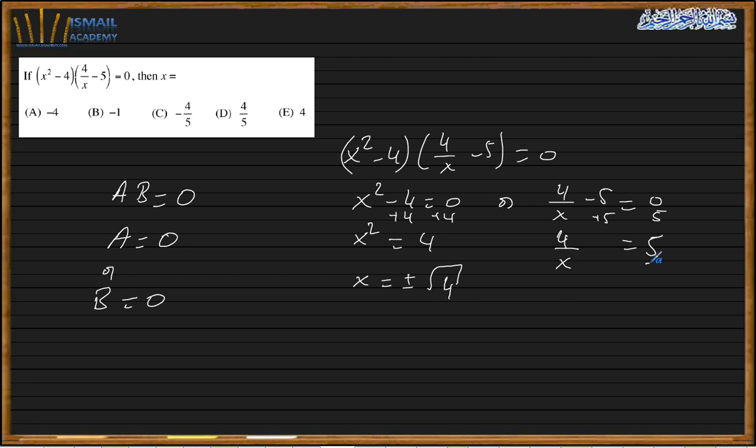And here we're going to cross multiply because this is 1. So I got 4 equal 5x. I cross multiply, then I divide by 5. That means x will be 4 over 5, and here we have x equal plus or minus 2. So here we have 4. So I don't have plus or minus 2, but I still have 4 over 5. So D is my answer. Next question.